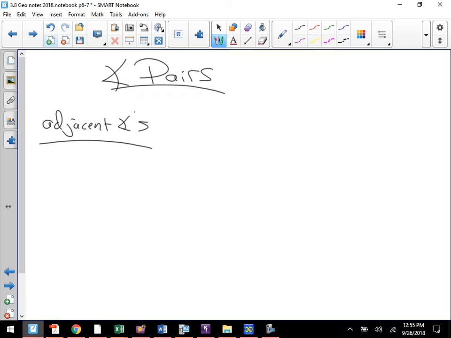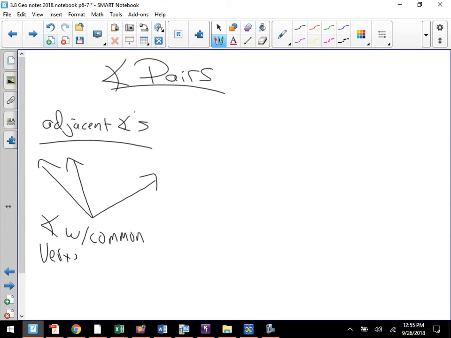Vertex and a side. Yeah. They could be angle bisectors or adjacent ones. Yes, they're bisects on that. So adjacent angles, just for a real basic idea: angles with a common vertex and side. They don't necessarily have to be congruent. They can be, they don't need to be. They will be when we talk about angle bisectors. Then there are adjacent angles that are congruent.